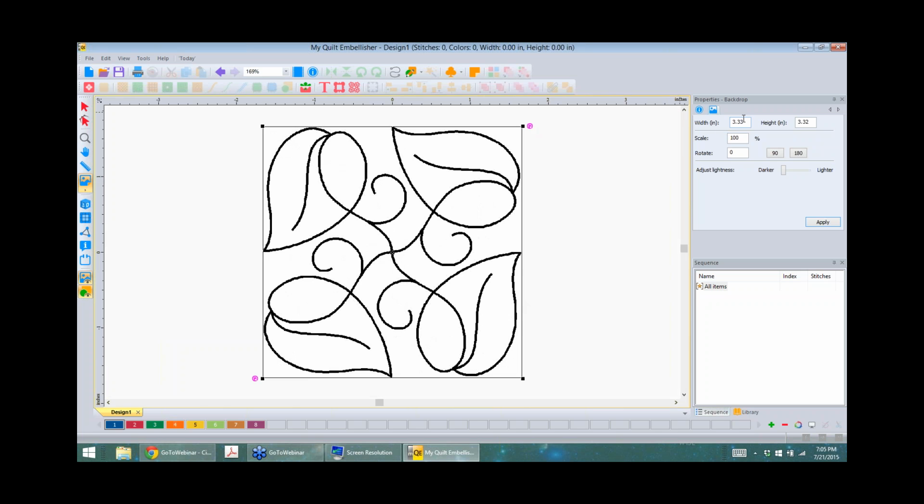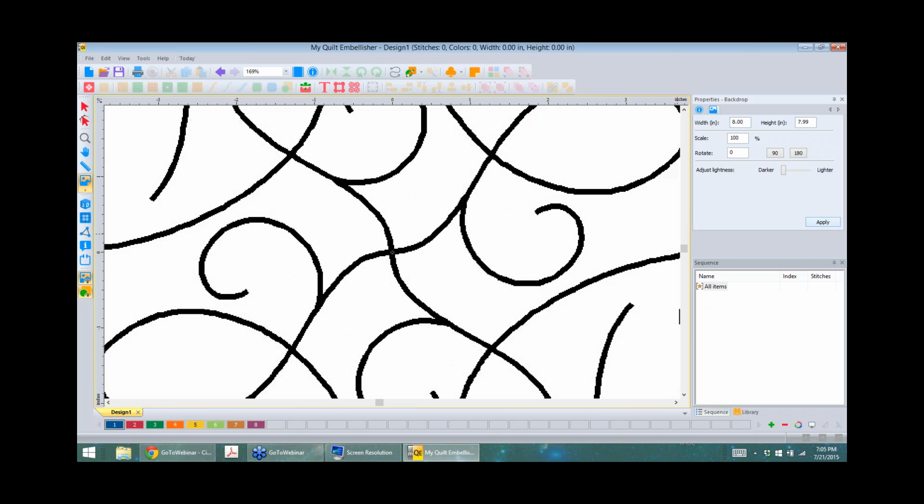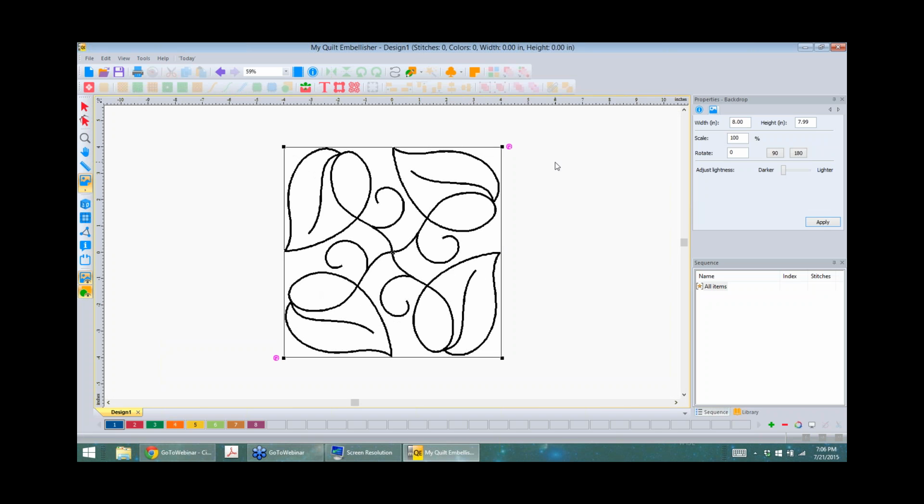So the next thing you would want to do is come over here to the top right corner in the properties box and select the size that you want to make it. Now, generally, quilting designs are quite scalable, but you might as well get it pretty close to the size, if not exactly the size, that you want to use to stitch it out. So in this case, we're going to do an 8-inch block. So I'm going to put 8 in there, and it changes my height automatically. Then when I come back, I can see the whole thing on the screen, and it is 8 inches square.